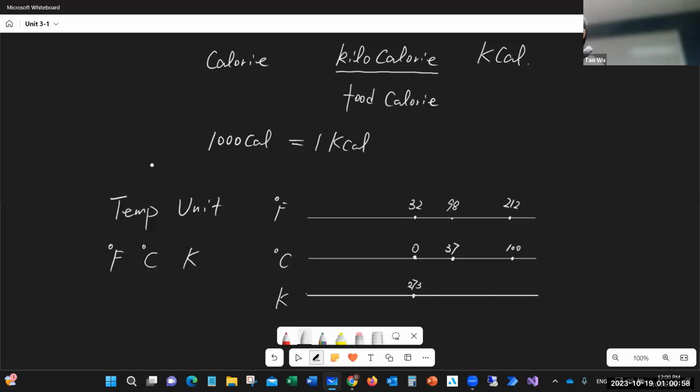Okay, so 273 Kelvin is 0 Celsius, and 100 Celsius is 373 Kelvin. The body temperature is just 310, and that's it. If we all have 0 Celsius, we all have a 0. 0 Fahrenheit is not that cold; it's a negative something in Celsius. But if you talk about 0 K, that's going to be a completely different story.